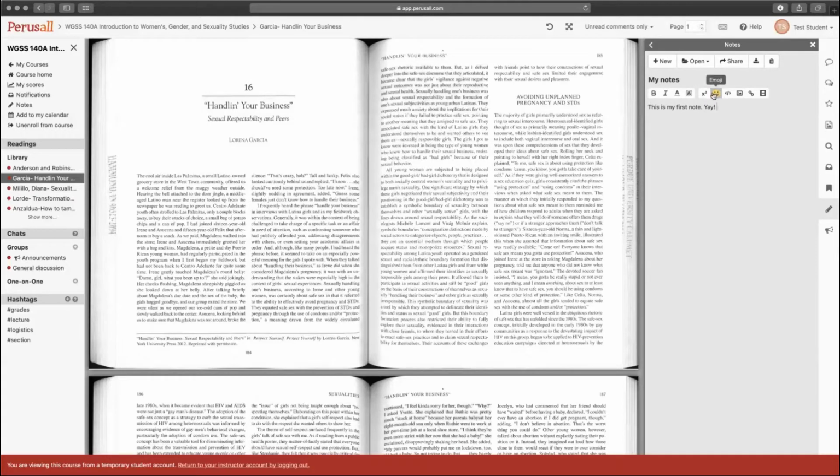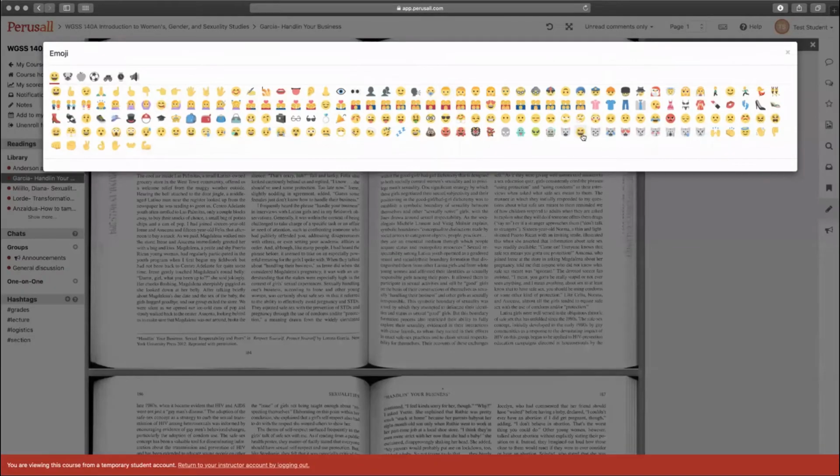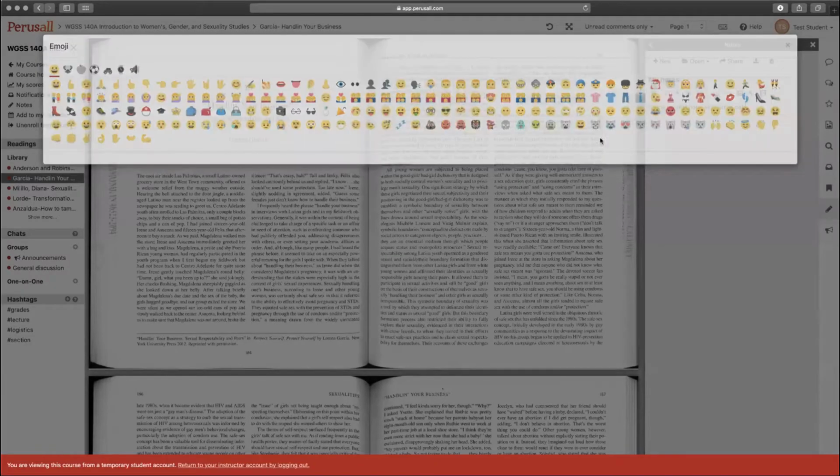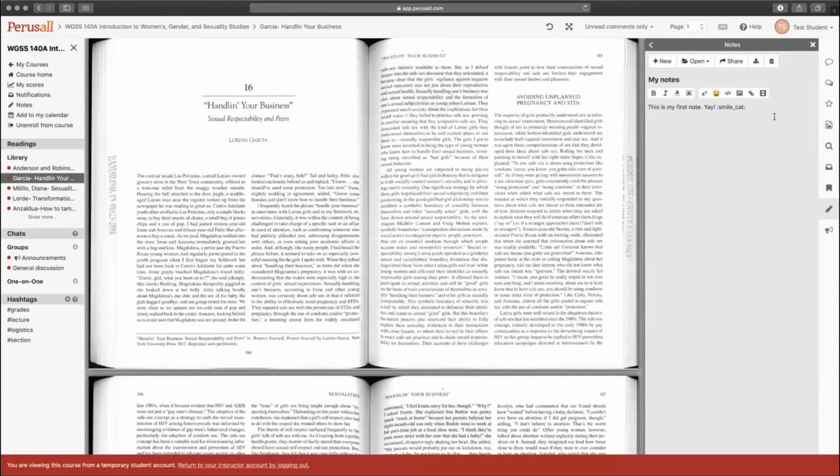Yay! And then you can actually add in emojis. I'm going to do a smiley cat. It will say smile cat, but when you are done with the note, it will actually turn into an emoji. So you just can click down and add more. You can do a couple of different things. You can change the background color of what you're saying. This has a new color, right? You can also change the text color. No, I don't like those two things together. So I'll do purple background.